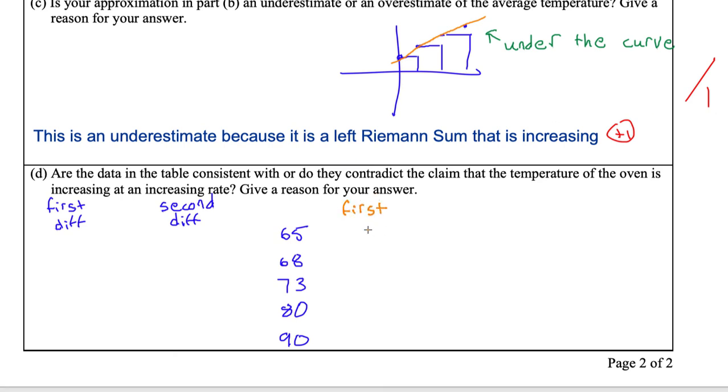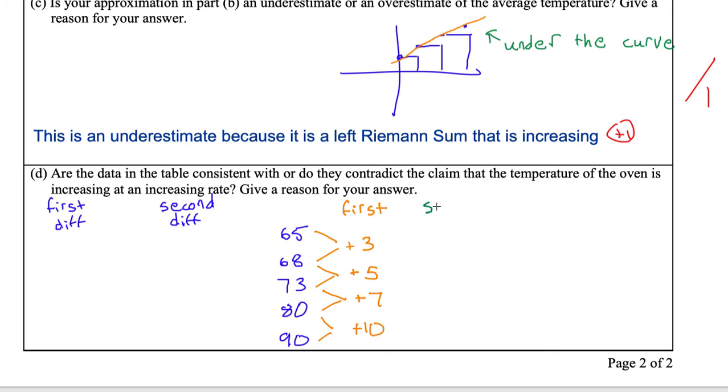All right, so I'm now going to say, what are my first differences? What's 68 minus 65? I went up 3. So to get from here to here, what operation did I do? I went up 3, so plus 3. To get from 68 to 73, I had to add 5. If you don't like writing plus 5, you can just say 3, 5. And if it's negative, then write a negative. To get from 73 to 80, I did plus 7. And to get from 80 to 90, I added 10. Okay, that was the first differences.